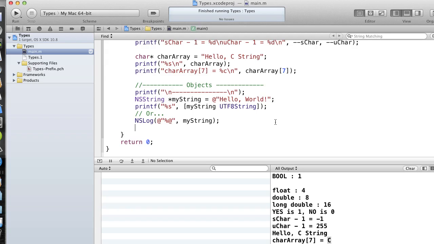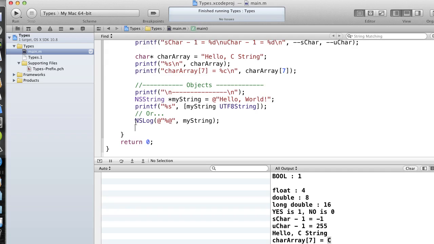An NSString is a class type. We are allocating an object of that class type called myString, and we're copying the objectified string hello world into that new myString object. Then we print out, we can use a printf and use the message UTF8String sent to myString, and that's the syntax here. We are sending the UTF-8 string message to myString, which is an NSString, which knows how to deal with this, and that will convert it to a C string. So we can actually printf as a string the UTF8String value of myString, and that works.